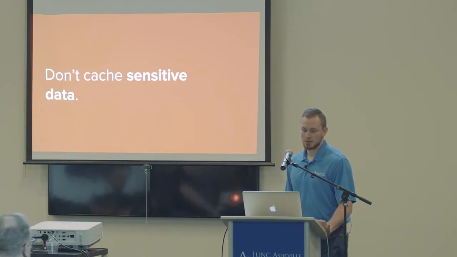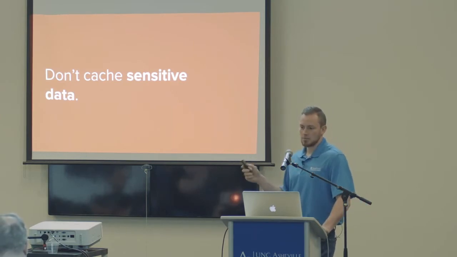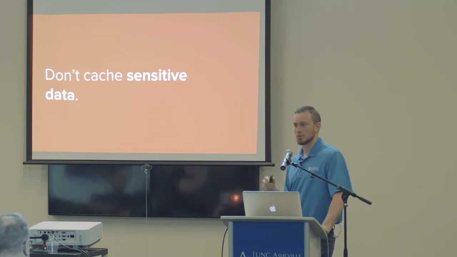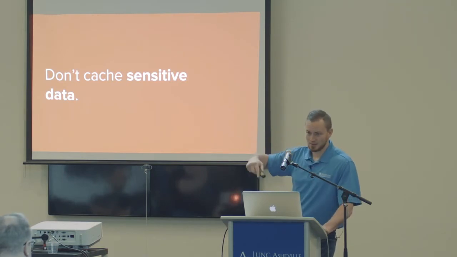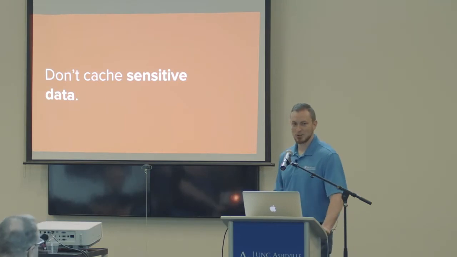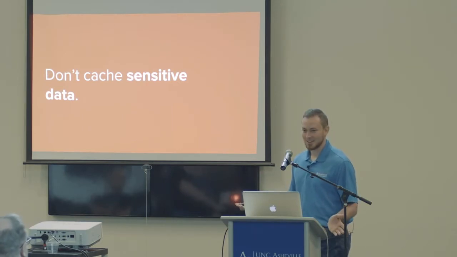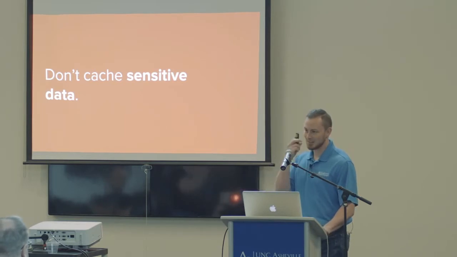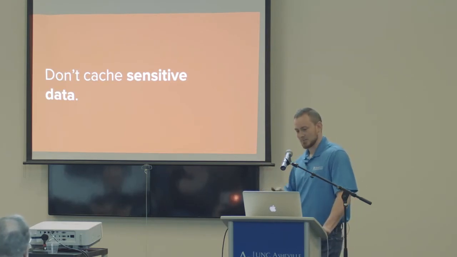Interestingly, if you made the rookie mistake of caching the entire query, what a lot of people don't realize is that the WP query object, or an instance of WP query, actually contains a reference to an instance of WPDB, which contains your username and password for your database. So every time you cache a query in WordPress, you are caching your database login information as well. So it introduces an additional security concern, which you want to be careful about. So again, only caching exactly what you need is an easy way to avoid that because you know exactly what's being cached. It's an easy mistake to make. And ultimately, a lot of engineers don't even realize that. So that one I want to highlight for you.